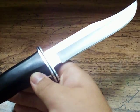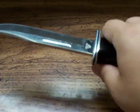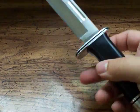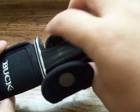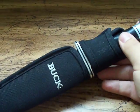It's a good knife. I'll probably end up using this a little bit. Like I said, because it is used and scratched up, I have no problem actually using this and using it hard, to test it out. So that is the Buck 119 Special. Fairly nice. I don't know exactly, because I did get this in a trade.